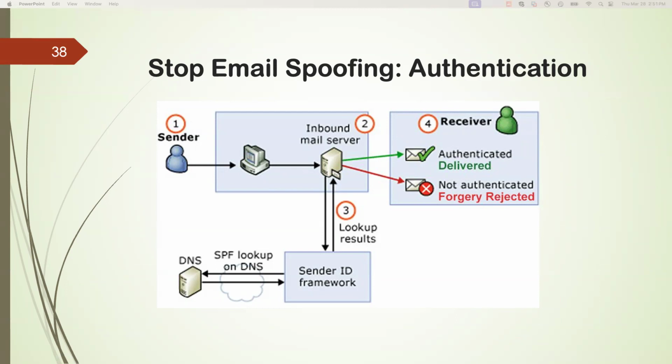If you remember, we did dig gvsu.edu, dig mx gvsu.edu. So we were inquiring GVSU servers about what mail servers they are using. GVSU's DNS will reply back with the email servers that are authorized by GVSU to send emails on their behalf. Now the receiver's mail server will compare the authorized email server from GVSU with the original email server that is in the email. If they match, then it is an authentic message actually coming from GVSU's domain, and it will put it in the user's mailbox.